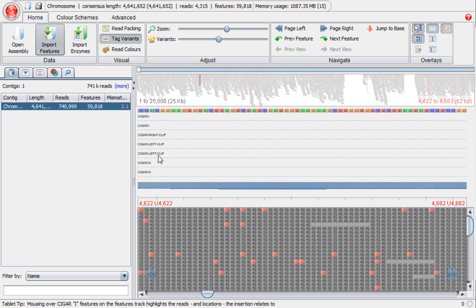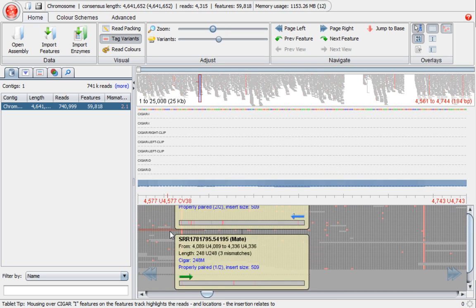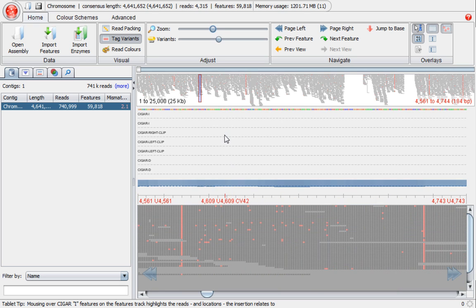So we'll open those, and Tablet will then tell you how many references it's been able to upload. Unfortunately, the pop-ups don't appear on the video for some strange reason, but this has imported 59,806 variants. So where are those variants? Well, if we zoom out, we can see clearly where we would expect to see some, and we can select the visible tracks above by right-clicking and taking Select Visible Tracks. And then a pop-up will appear that unfortunately you can't see on the video, where you can select the appropriate variance types you want to see.